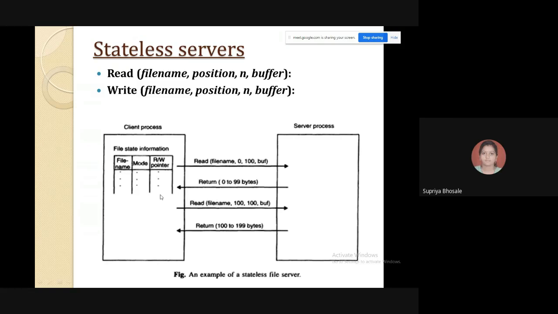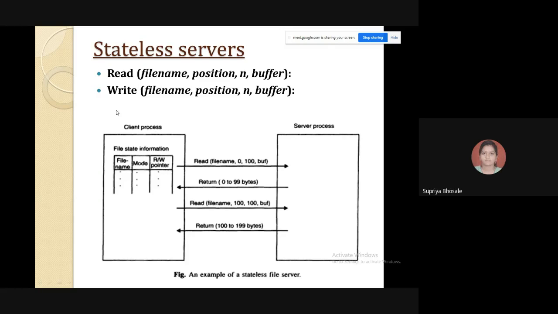Now I want 100 more bytes of data. So again, I will ask for the read operation with the same file name. Now I will have the starting position at 100. From 100, the next 100 bytes I want in the buffer. So now it will return me the 100 to 199 bytes of data.